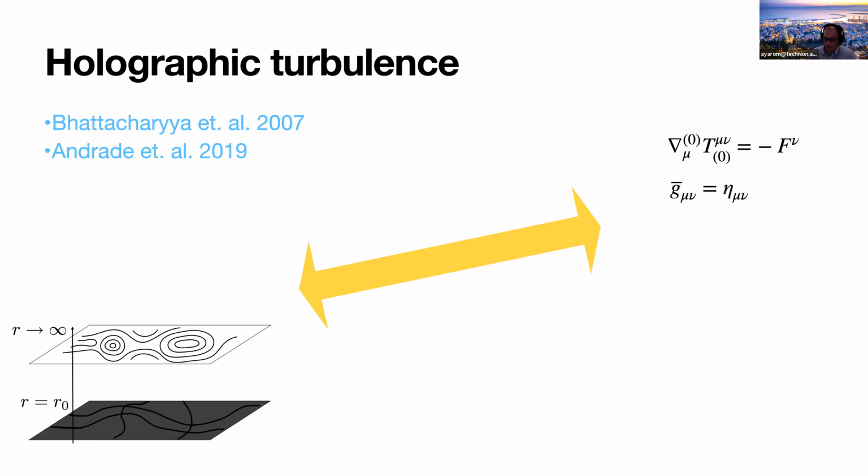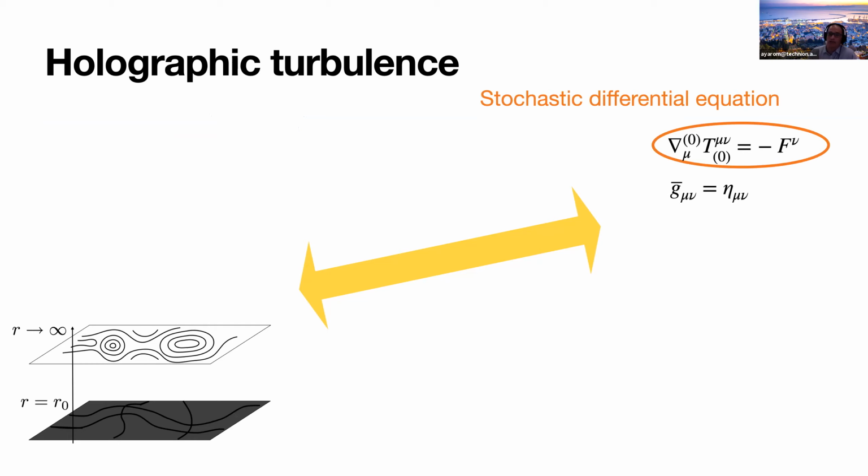But the main problem with works that have been done up until now is that this equation here is a stochastic differential equation. What that means is that if part of the equation contains a random variable, whatever other terms we have in the equation are also random variables. So the energy momentum tensor is now a random variable. If it's an operator, it's a random valued operator. And this is a differential equation for random variables, and that requires some work in order to solve. It's not a standard differential equation.